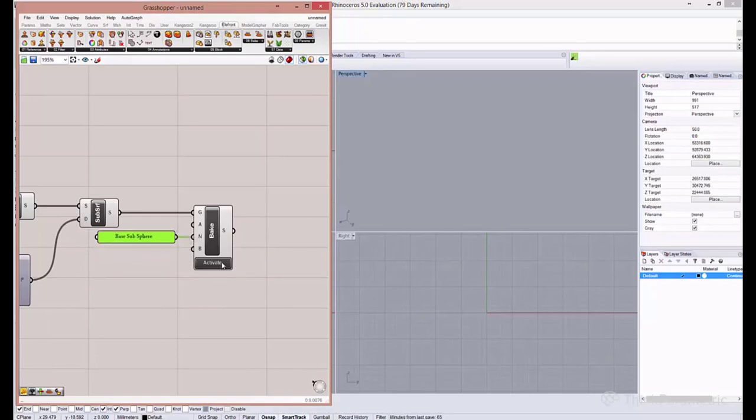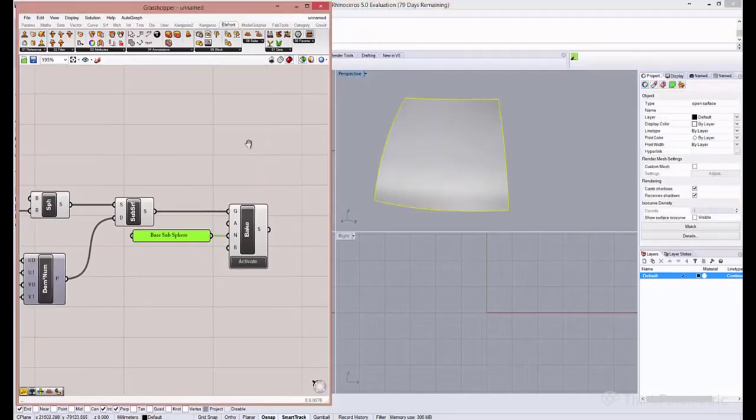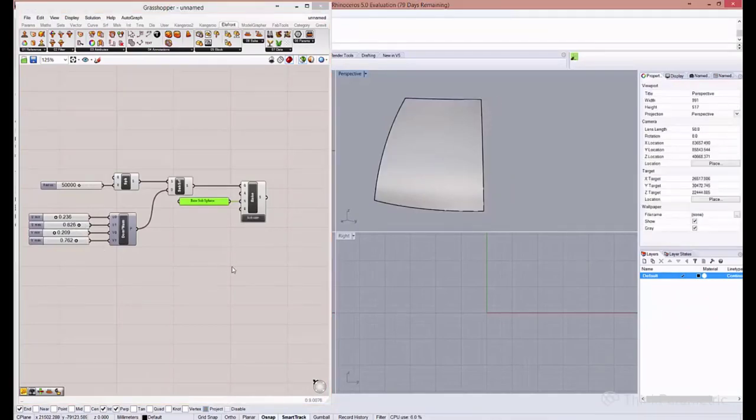Assign that to bake. Now when I activate this component, the geometry is created. But when I make changes to the geometry and I hit the bake button again, previous geometry that was baked with this component is automatically deleted and is now replaced by the new geometry.